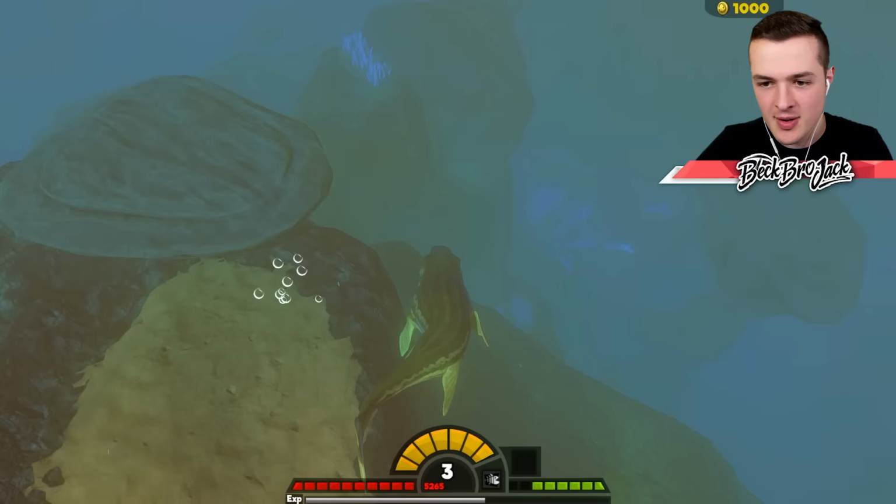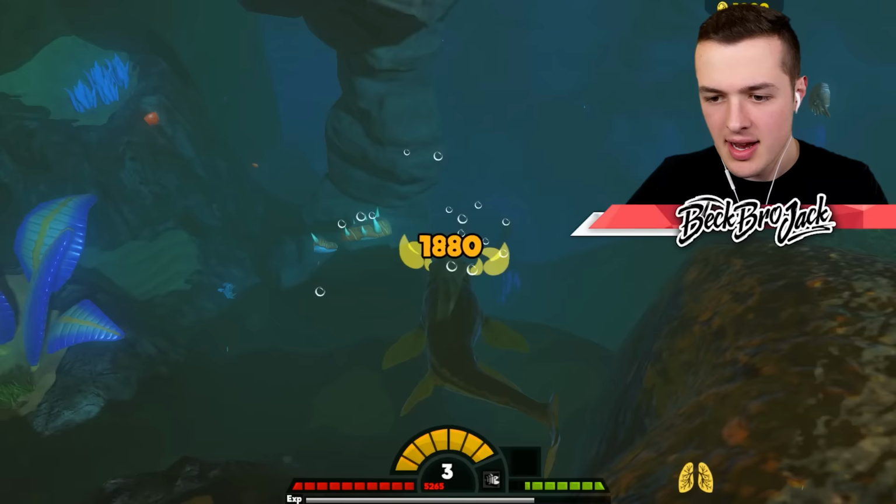There is this very weird thing with the Prognathodon, though, that I noticed, which is that I think it needs oxygen. In the bottom right hand of the screen, it's saying that I need to go to the surface and get oxygen? Like, what? Isn't it a fish?